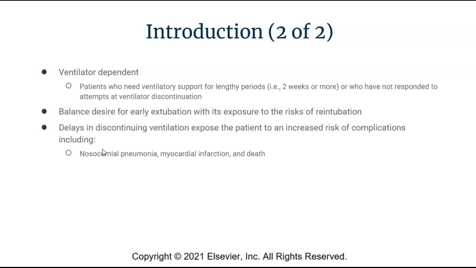Again, our main goal whenever we put a patient on a ventilator is to try to get them off as quickly as possible. But we also want to minimize the risk for reintubation. Hopefully you guys remember from airway management, there are a lot of complications that happen during that intubation process. We want to minimize those by not having to reintubate patients, so we want to be selective in who we're extubating. There are certain criteria that we're going to go through later in this chapter to help with that.